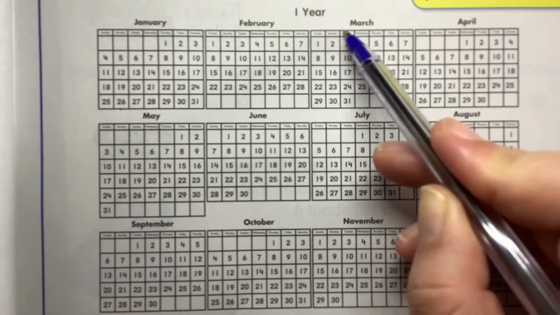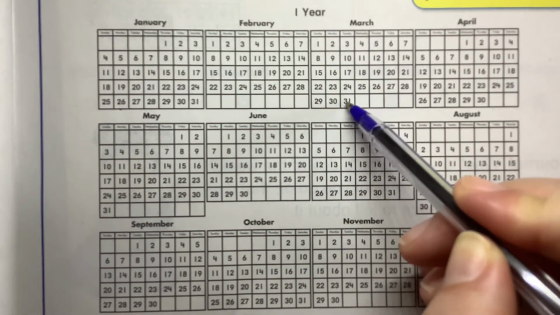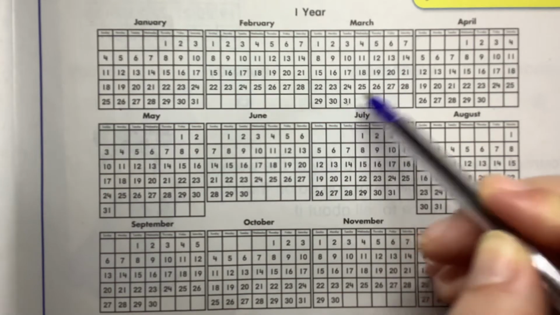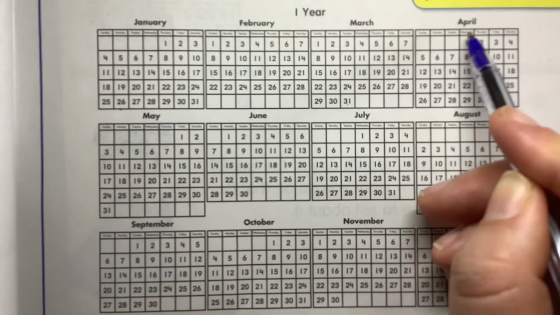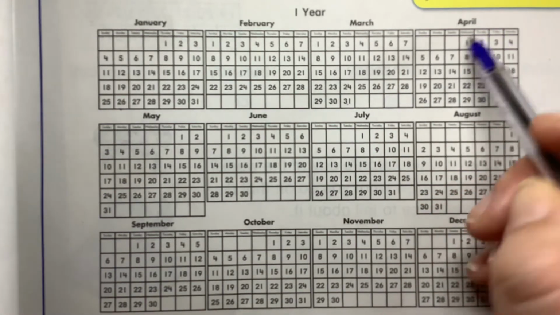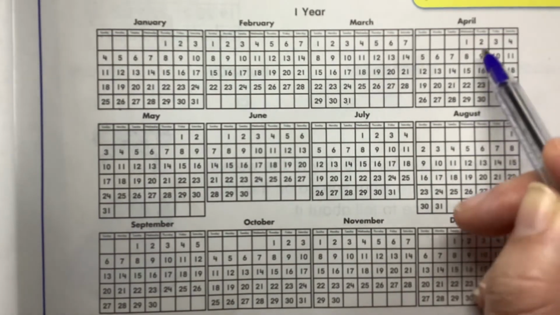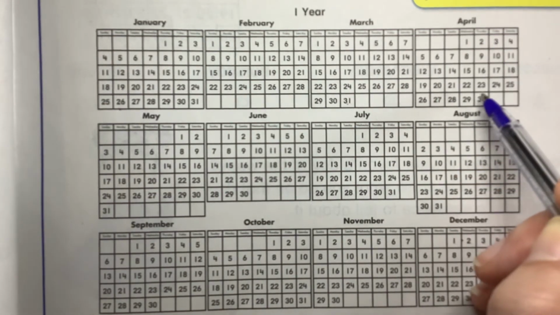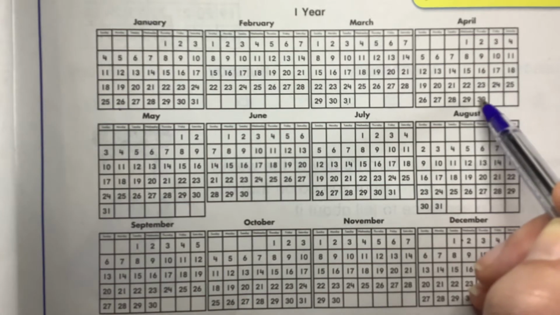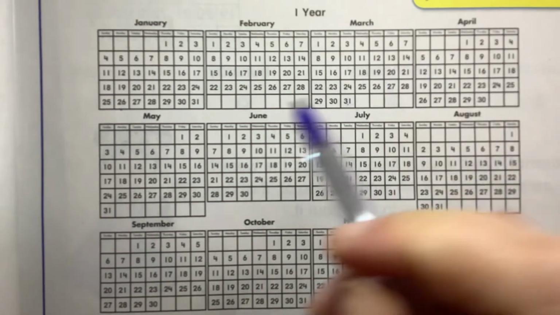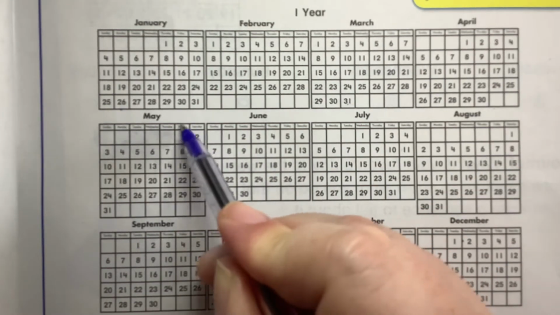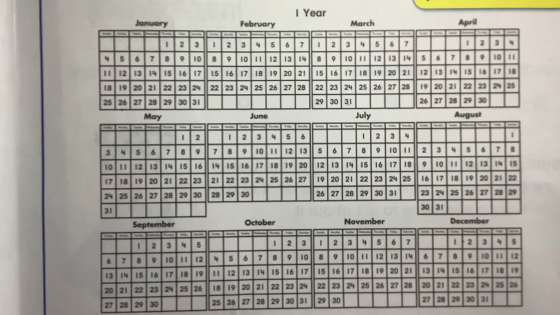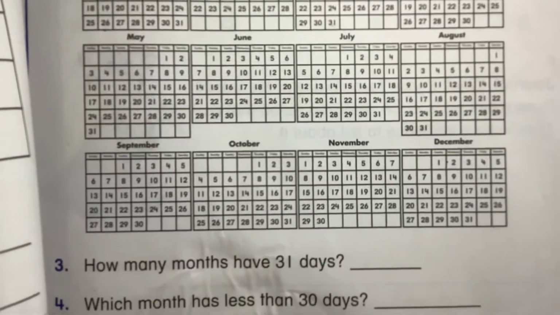This says Tuesday. It's hard for me to read. We end the 31st on Tuesday, meaning April 1st starts on a Wednesday. So do you see how it goes to the next day of the week? Then here, April 30th ends on a, oh my gosh, I can't read that, on a Thursday, meaning May 1st starts on a Friday. Okay, so the next month just starts on the next day of the week. The days of the week don't change.